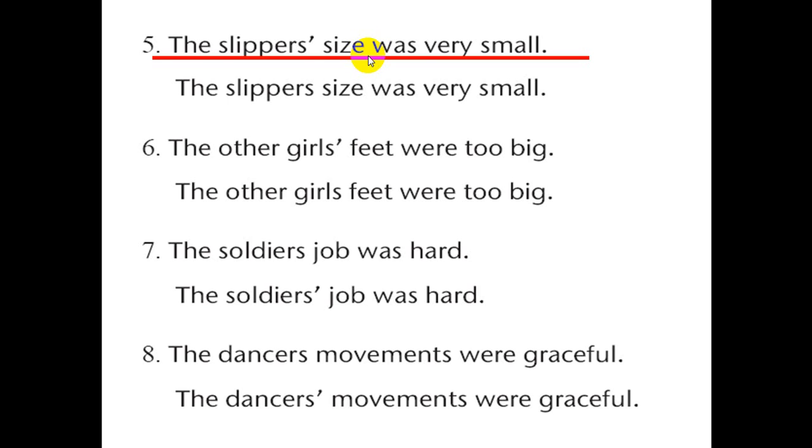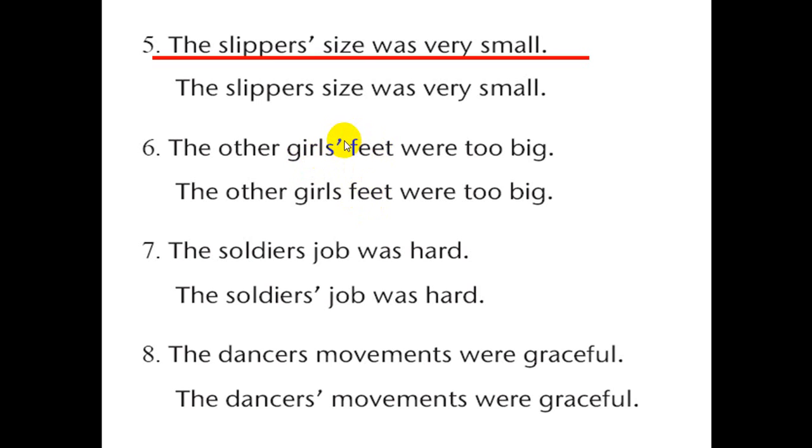Try to make the page alone after you finish watching this video, and then go back to the video and check the answers again. The slippers' size here belongs to the slippers, so I add only apostrophe because slippers here is plural, ends with S. The other girls' feet were too big. The other girls' feet were too big. The first one I'd like, and the second one I'd like to make these feet belong to the girls.